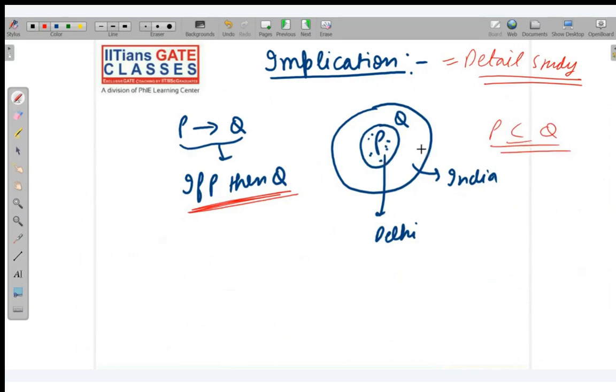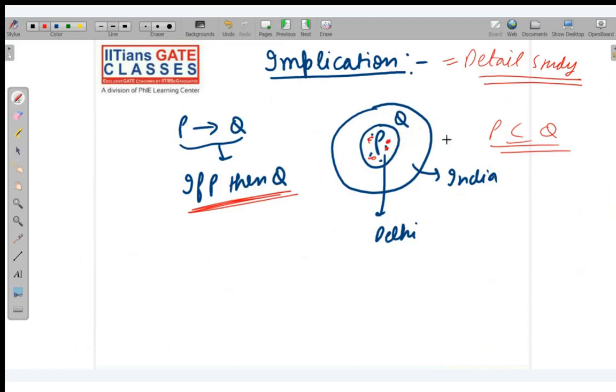So I will say whenever you are in P, like here, whenever you are in P, you are in Q also. So whenever P is true, Q has to be true. But whenever P is false, I really don't know. Q can be either true or false.